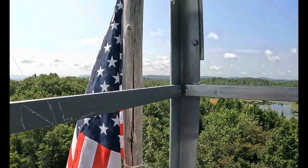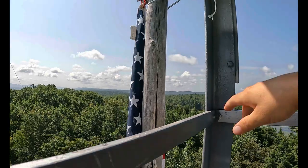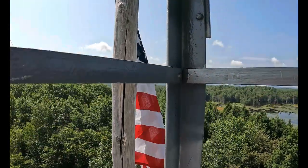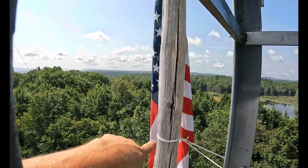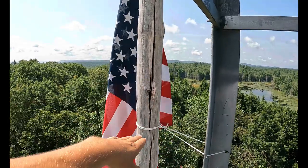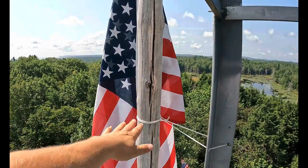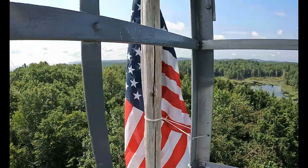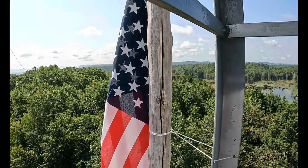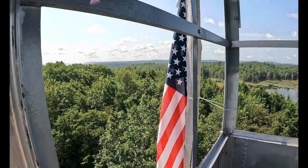I got all set up. So I used that clamp up top, like I was gonna say, it worked out beautiful. I tied it to make sure if it ever broke or anything like that, it'll still be attached to the tower. And then down here, I just tied it up to the bottom and I wrapped it back around so that it won't go up and down, because I don't have a nail or anything to hold that in, but tying it like that will keep it still right there. But what do you guys think? A lot better than it was, huh? Let's see if we get a good wind that will make it blow in the wind.